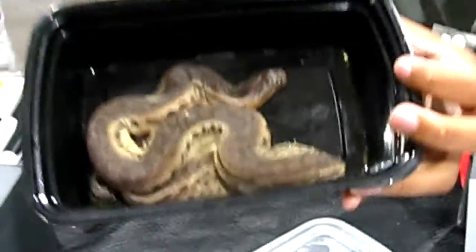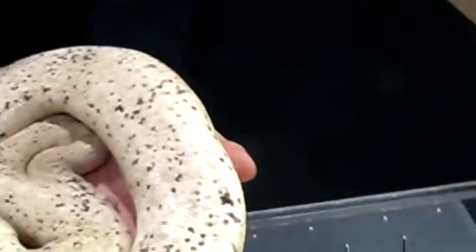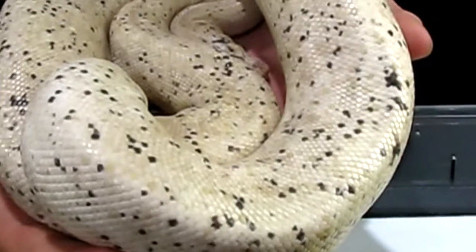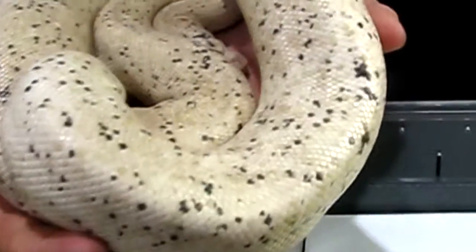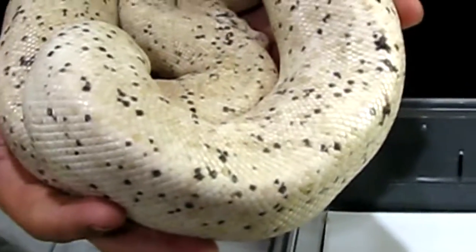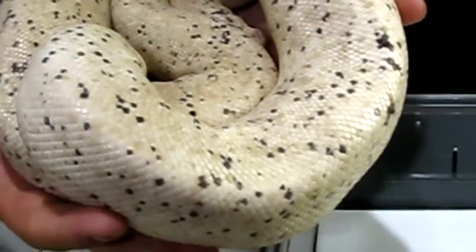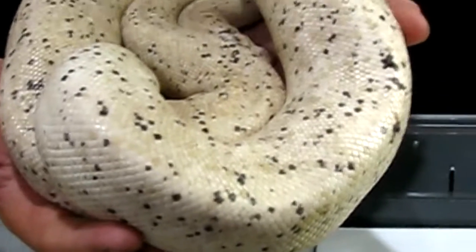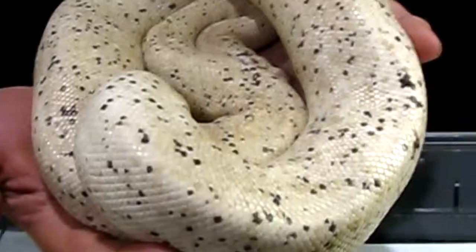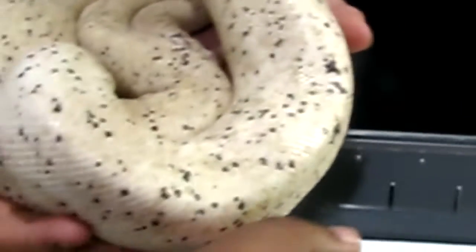This is a weird snake here. This is a super black pastel banana, possibly, but it's definitely yellow belly, and possibly ivory. The super black pastel gene is what's linked to the solid black snake. Oftentimes, but on a sad note, super black pastels and super cinnamons are sometimes born with a kink, which often leads to disaster. Oftentimes the animal dies, but once they've hit over a year, they are bulletproof.